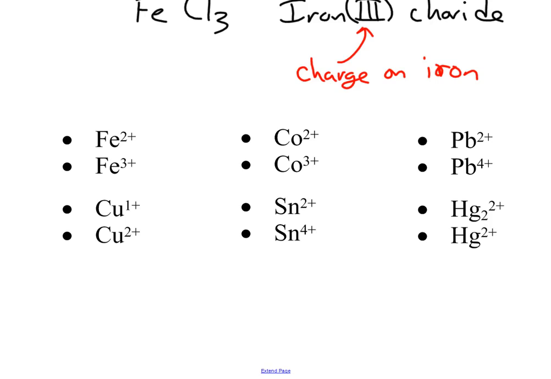Or if you have a combination of 2 mercury atoms together, the 2 atoms together lose a total of 2 electrons and you get a 2+, but there's 2 mercuries together. So we'll work with some of those in class just to clarify them.